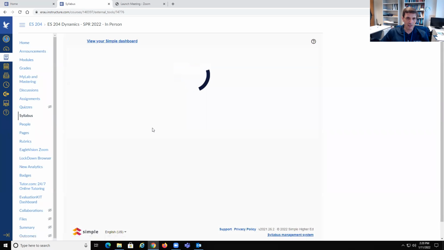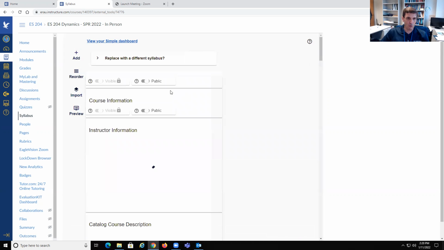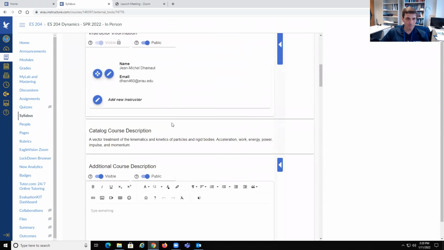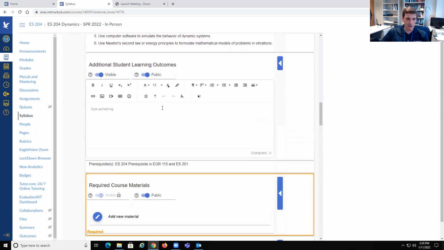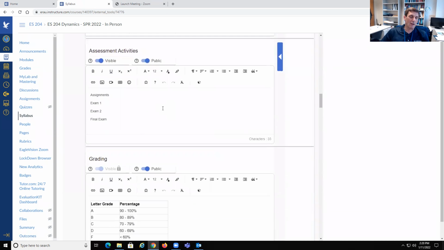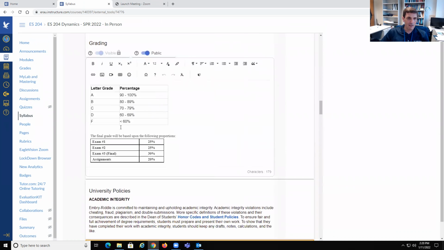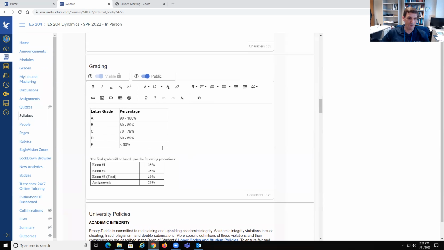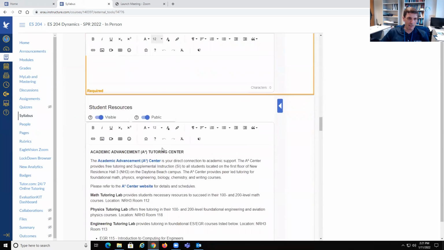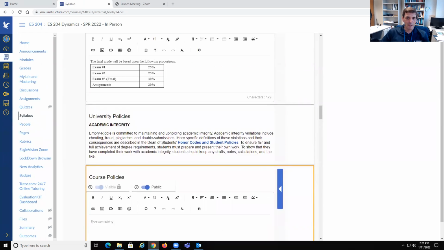So this takes a few seconds to load. But basically, I'll let you read it. I'm just going to go through the main points. You have my emails and student learning outcomes. To evaluate the class, you're going to have assignments that will count 20%. I will give you more detail about this. And then 3 exams: the first exam will be 25, 25, and 30. This is the normal grade average, academic integrity, and so on. That's not that important.